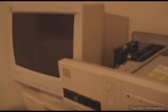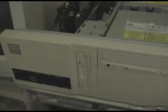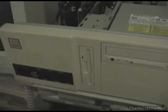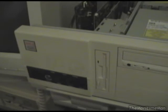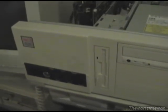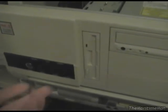Alright, we have the power and the monitor hooked up, the AT keyboard hooked up, and a mouse hooked up to the serial port. So, without further ado, we will turn this on. I'm going to try and get a better view of the monitor here. Now, when I turn this thing on, it's going to emit a pretty frightening buzzing noise. But don't fret, because that buzzing sound is good. It's checking the memory. That's what causes that buzzing sound. So, let's go right now.